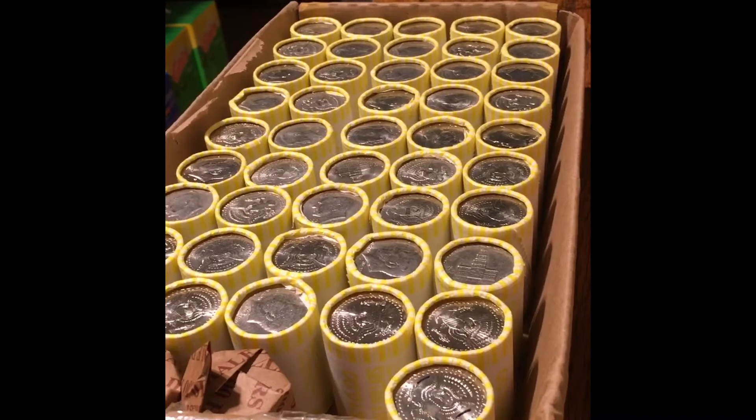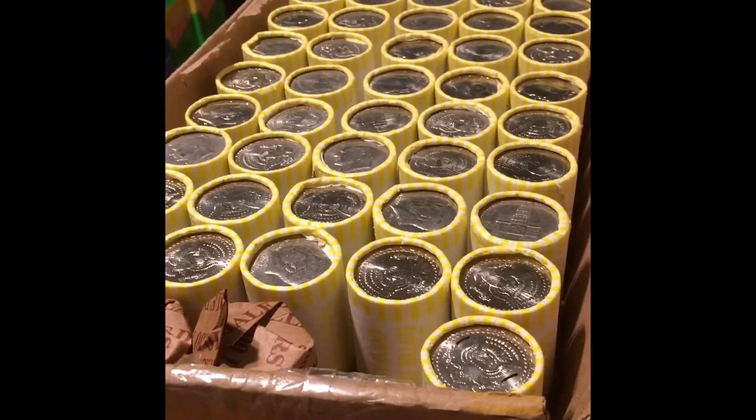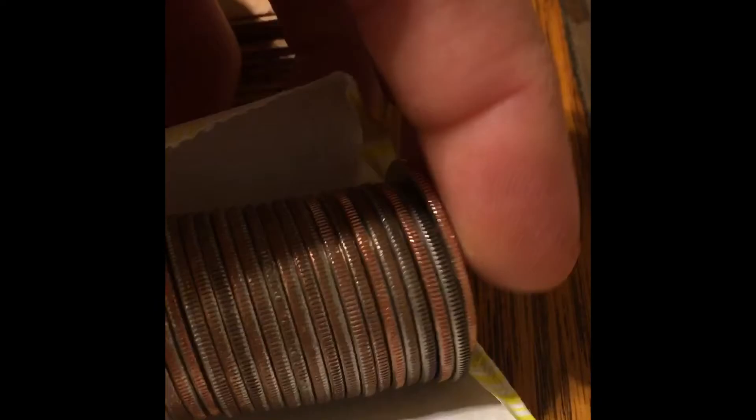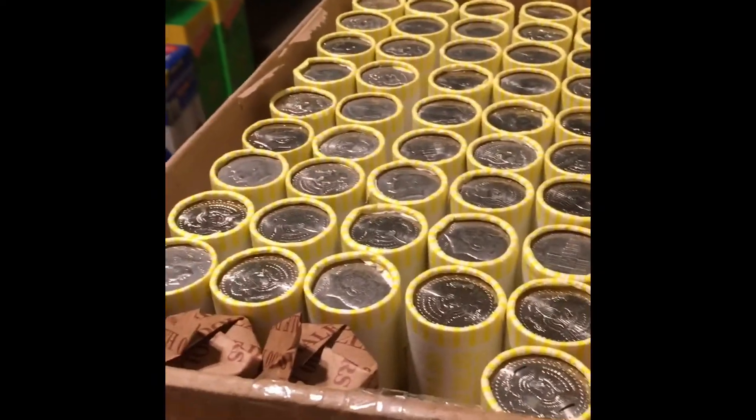Today is Friday May 1st, a new month. Sixth box of the multiple-box hunt. Third roll has produced a 40 percenter right here. I didn't see the date but I saw the back of it and that is silver. I just woke up — it's like 4:30 in the morning. 1968! 22nd roll and I have another 40 percenter. I saw the back of it — 1965. Second silver in box six.